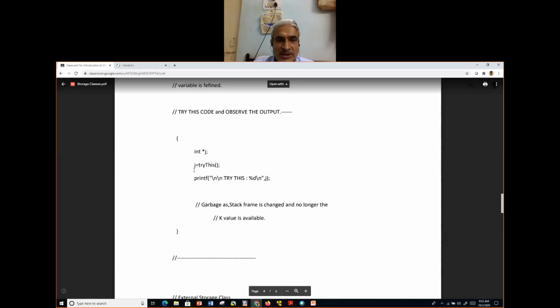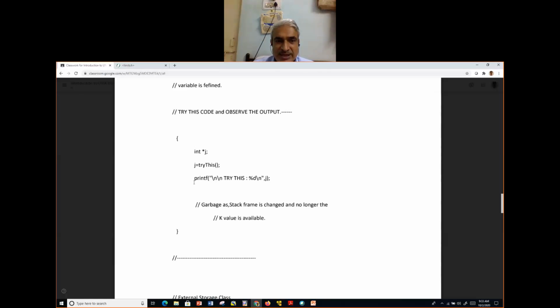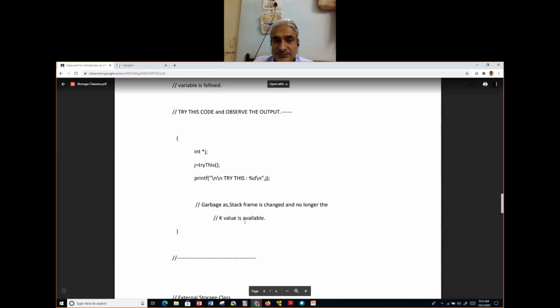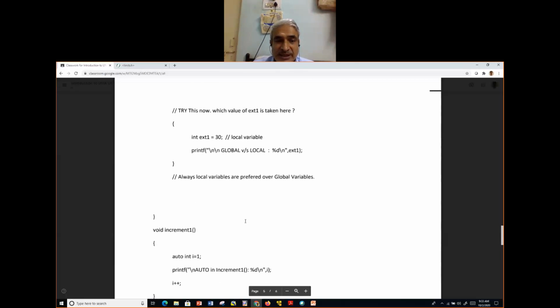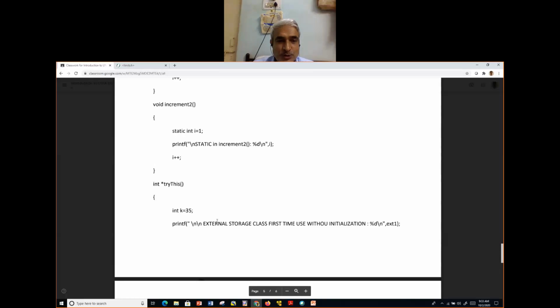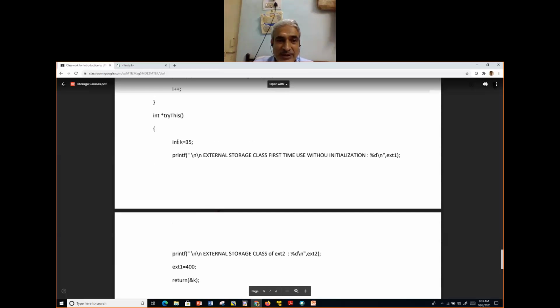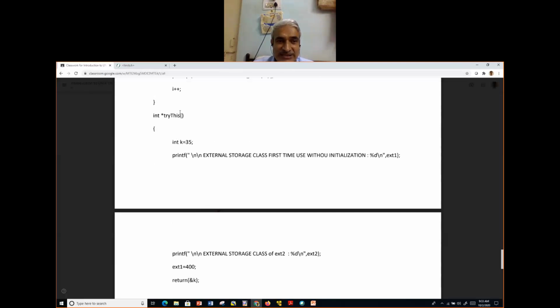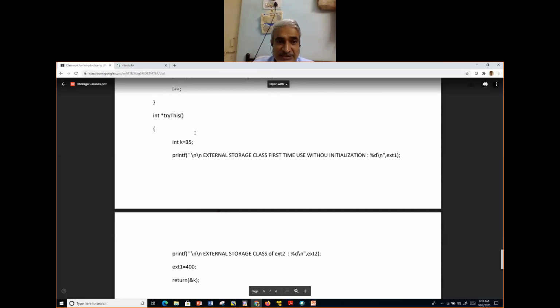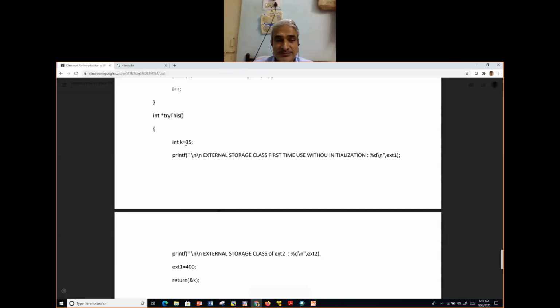Now J equal to try this. Now it is garbage as the stack frame has changed and no longer is the K value available. Here you are using K, which is an automatic variable. When the try this function terminates, this K is no longer available.